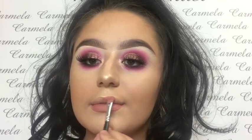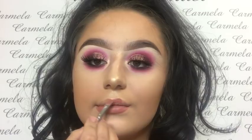And I'm just going to fill in my lips with this. If you did want to enhance the size of your lips, I definitely suggest using a lip liner, but lip liners just aren't all that for me. I think they're really fiddly and they're hard to use. And I never know what shade to go, so I just go straight in with that lipstick. So this is a Comfort Matte lipstick, so it's not going to make your lips dry and crusty like that. There's nothing worse. Crusty lips, no thanks. So this is Comfort Matte. It's really velvety and soft, but it looks matte at the same time, so it's a win-win situation, I think.